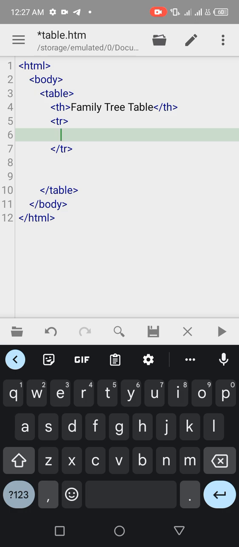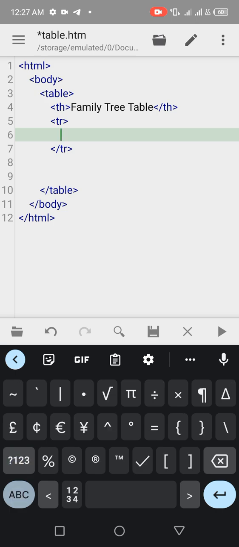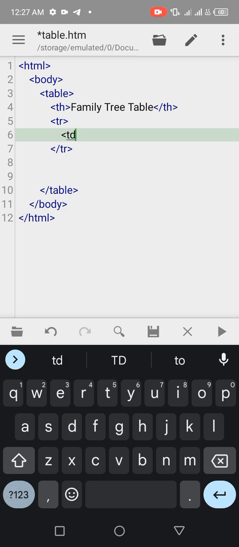Column 1 for name of family member, and column 2 for position in family tree, and we represent the columns using the table data. It's actually telling the computer, this is the content we want to put in column 1.